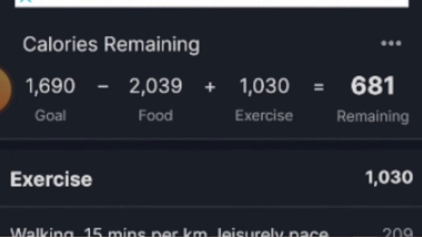And if you say you don't want to go to the gym, you don't want to exercise, but you want to lose weight, you need to eat less than 1,690 calories. So if I did no exercise and wanted to lose weight, I'd need to cut about 300 to 500 calories out of my diet, which is called the calorie deficit. So then I would eat around 1,300 calories.